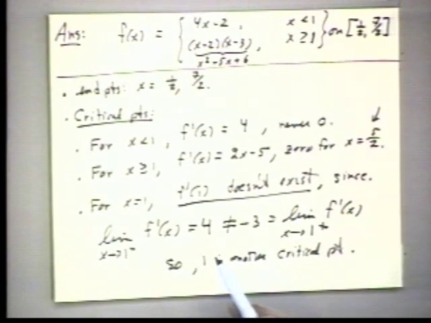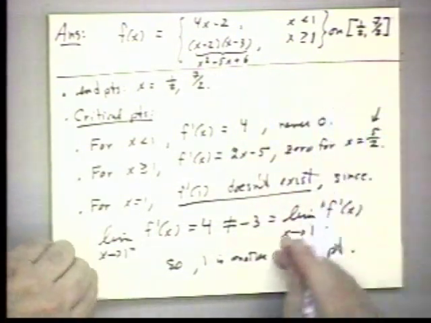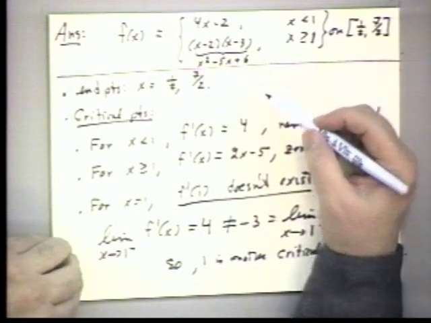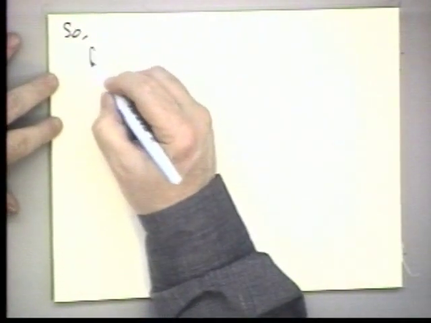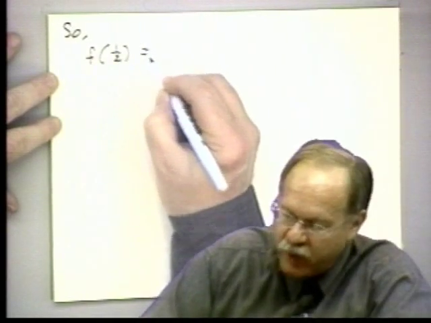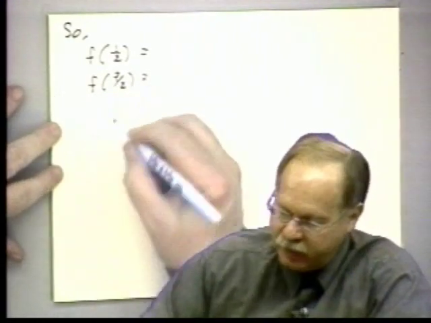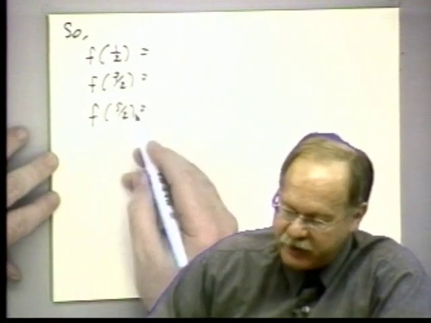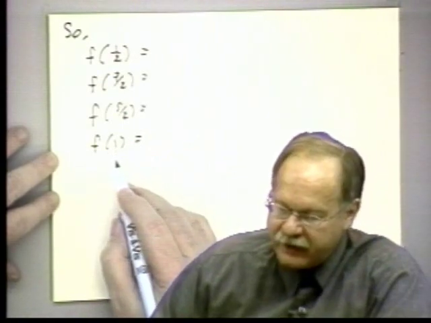So I still haven't checked whether this function is continuous or not, because I really don't need to. All I know is that if I don't know that it's continuous, I'm not certain that I have a global maximum in. And yet I might be able to find it anyway. So let's go ahead and check, as we always do. So f at 1/2, that is one of the points to check. That's a left endpoint. F at 7/2 is the right endpoint. F at 5/2 was a critical point we found where the derivative was 0, a stationary point that is. And then f of 1 was a point where the derivative did not exist.